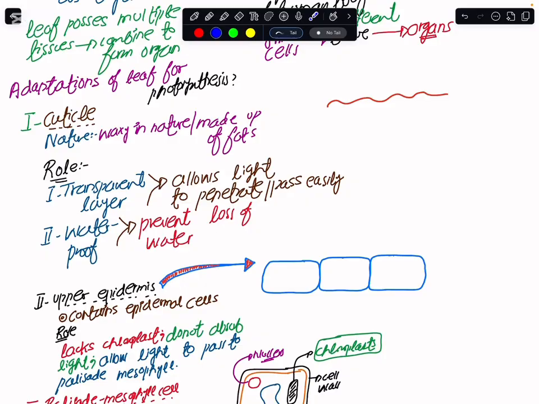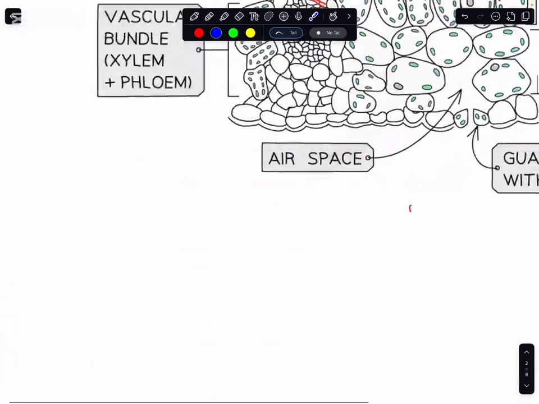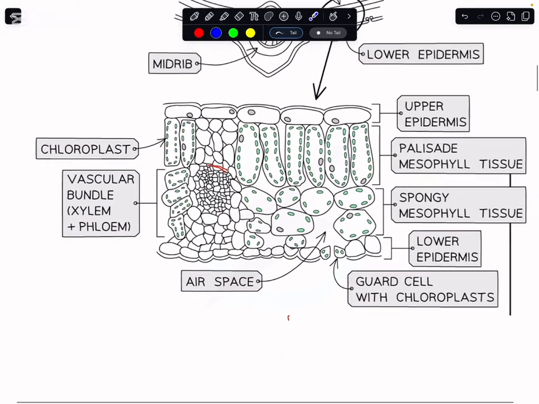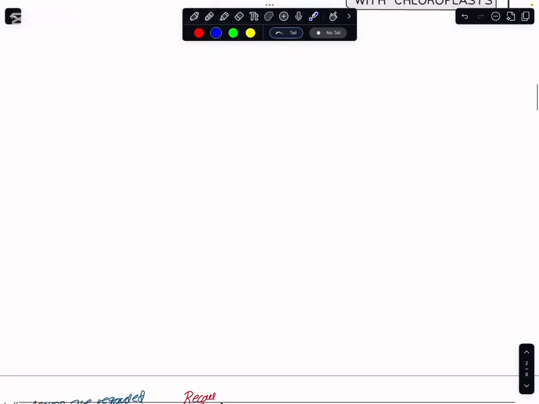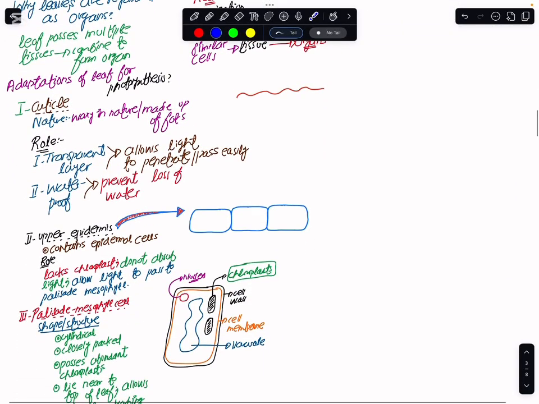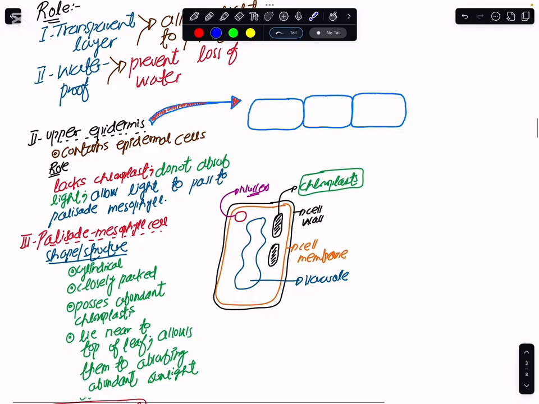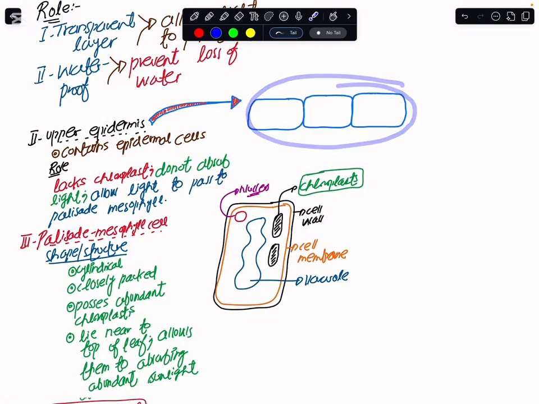So when it is waterproof, as a result, the water which is coming in the xylem vessels is utilized in the palisade and in the spongy mesophyll cells, and less of it evaporates through the cuticle. This helps to conserve the water so that most of the water is used for the process of photosynthesis. Now the other situation is that immediately below the cuticle we have these epidermal cells, and these epidermal cells do not have any chloroplasts in them, so they are non-photosynthesizing cells.